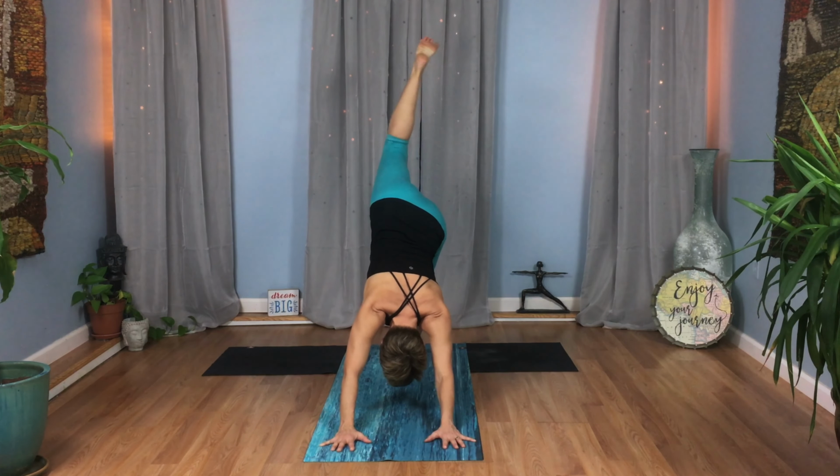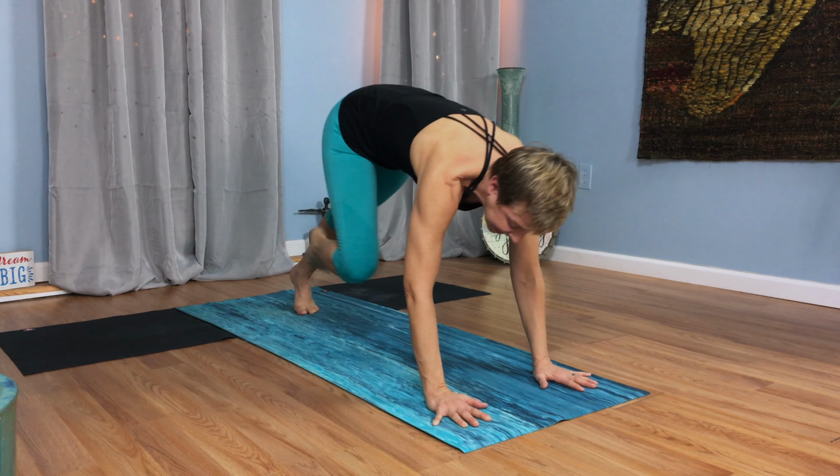As you inhale, take your right leg back up, setting up for your half pigeon. Right knee comes forward to your right thumb. Gently bring the right knee down.